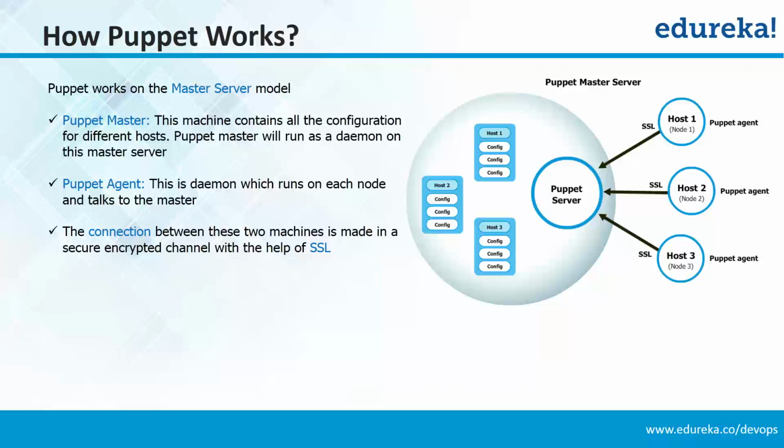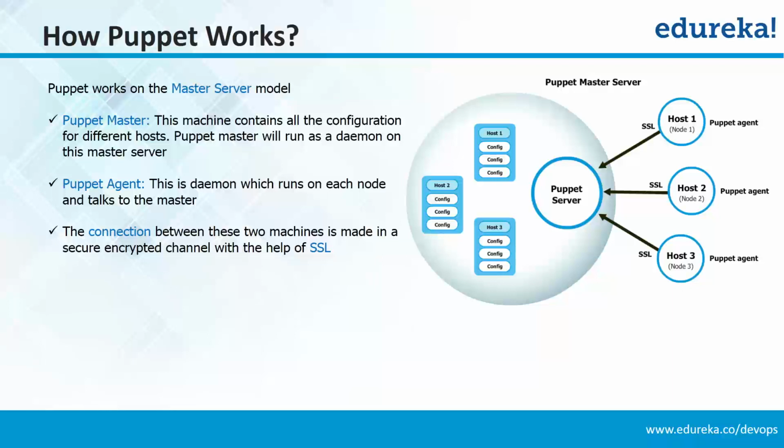Now, all that the Puppet master really does is hold the configurations for different hosts. Typically, if I have some 10-15 nodes, there's a starting point where most Puppet people make a mistake. They end up writing the configuration for all 15 nodes in one huge file, or 2 files, or 3 files, or 10 files, one file per host. We typically don't do it that way. I mean, that works, but that's not the most efficient way to do it.